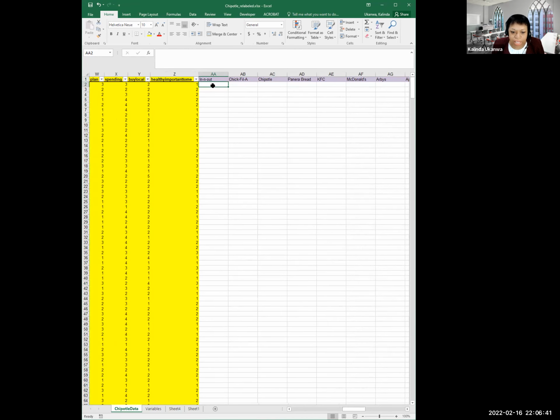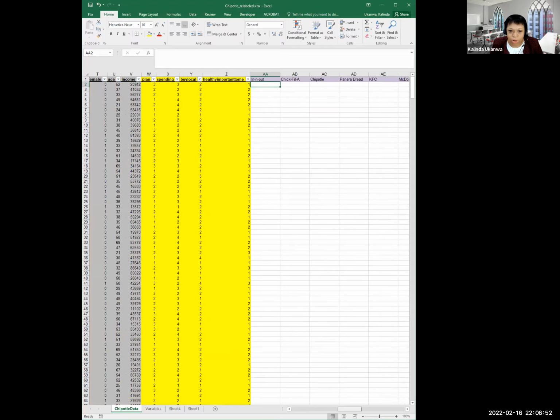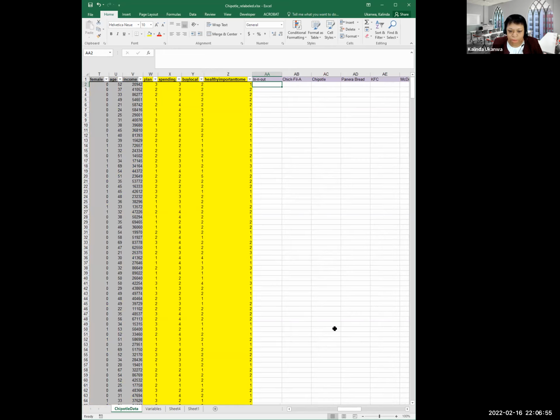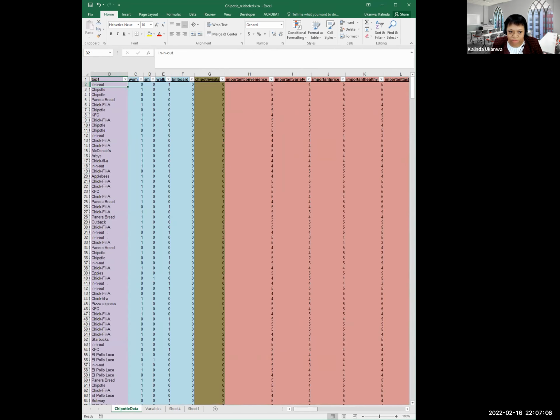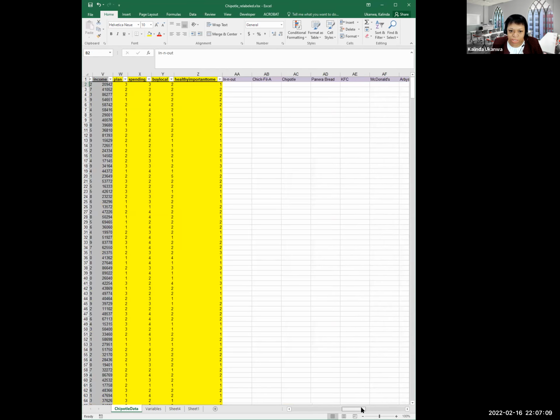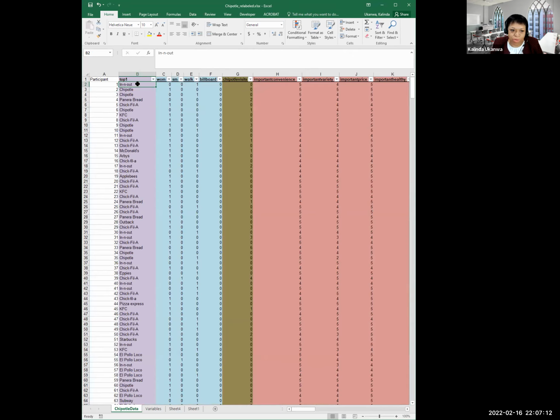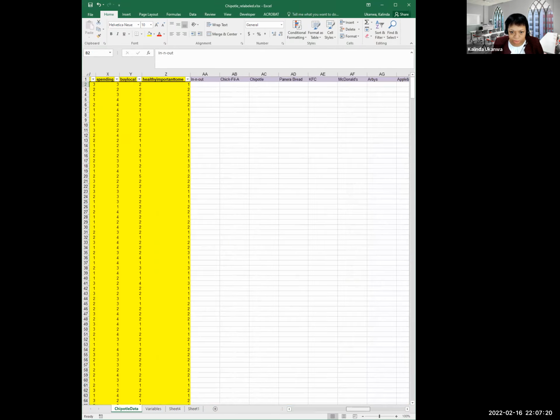And now the next step is to put in ones and zeros. You want to save your work, so save your spreadsheet. The ones and zeros are going to represent dummy variables. So a 1 will be put into place if the person who responded says In-N-Out was their top restaurant that they visited in the last 6 months, and it's going to be 0 otherwise. So of course, for this first participant, they would get a 1 in the In-N-Out column, but they're going to get a 0 in all the other columns that represent all the other restaurants.